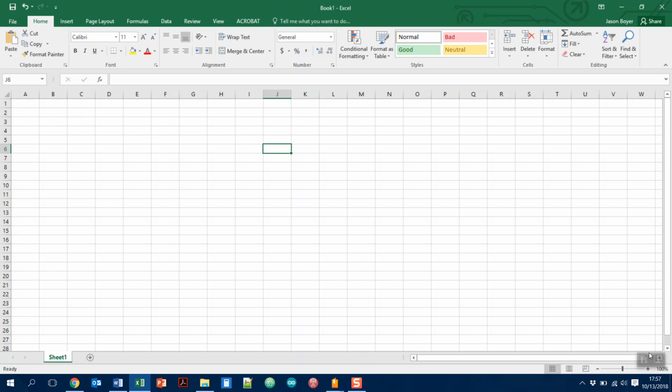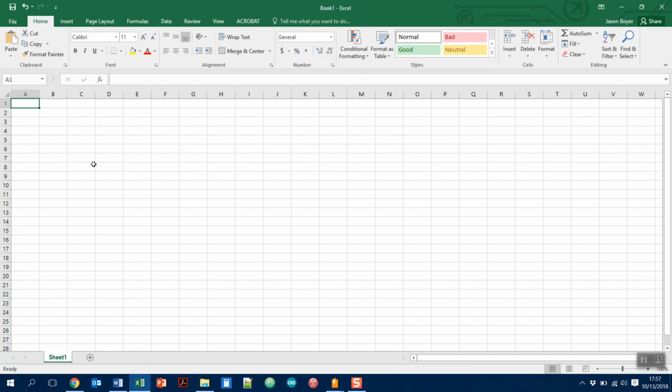If I come over a little bit, I can actually move over and keep moving my cursor, and notice that the letters double up, so now I can move over to AD6. So we have columns and rows that denote where information is stored in a spreadsheet. So the purpose of a spreadsheet is to allow us to do math quickly, and we can analyze data in 2 dimensions. Sounds really complicated, but really it's just a fancy calculator.